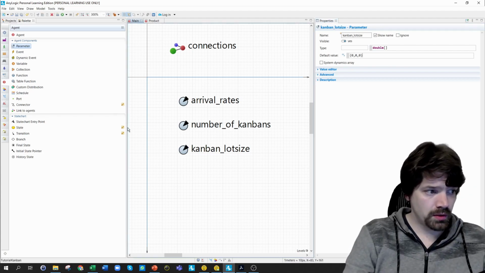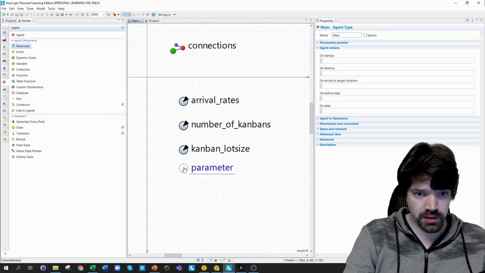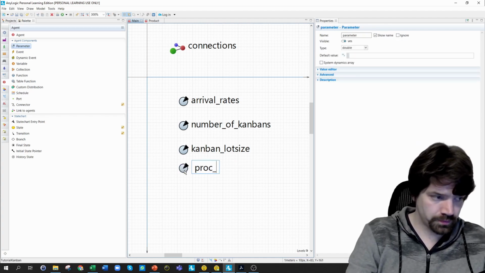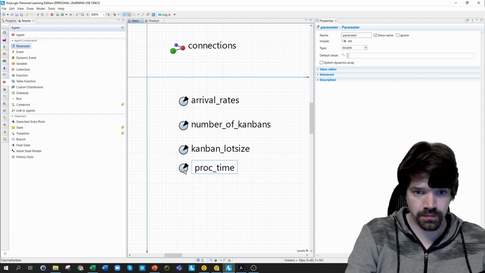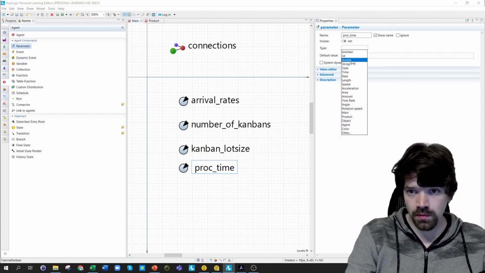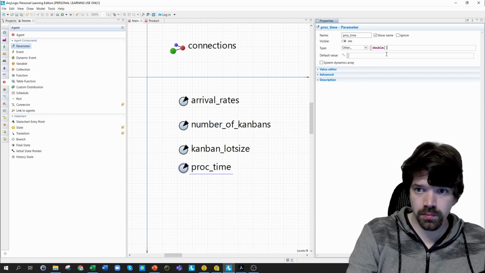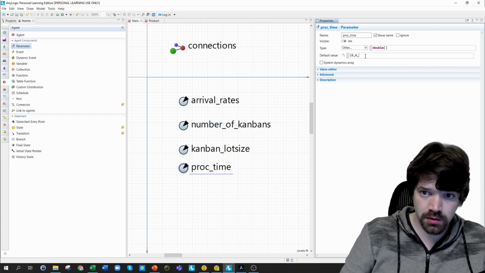Then the next one is the proc_time for the processing time. This is again a double array type, with brackets 0, 0, 0.